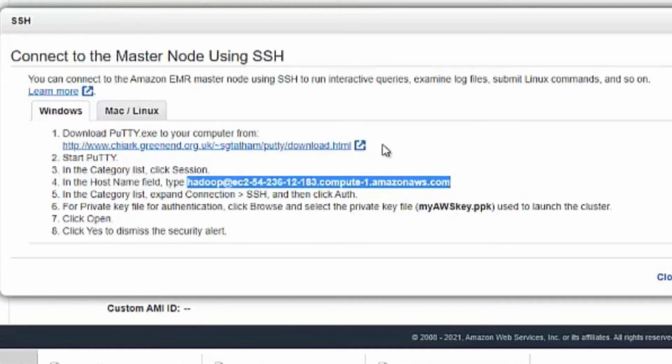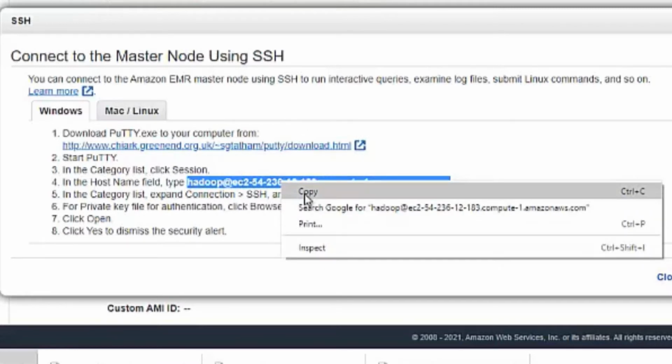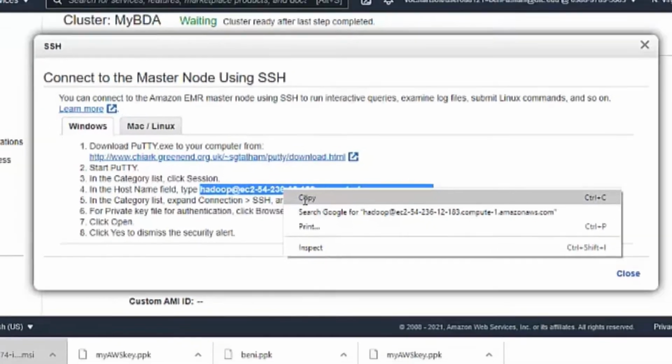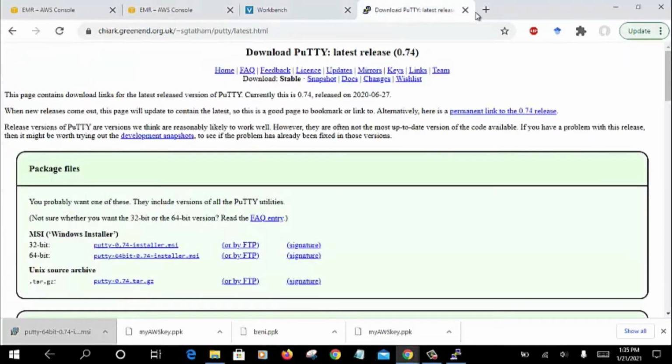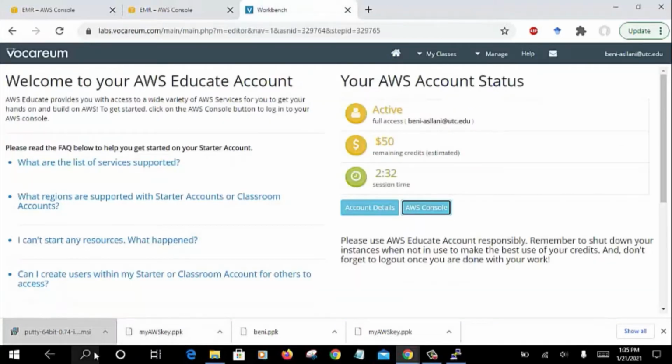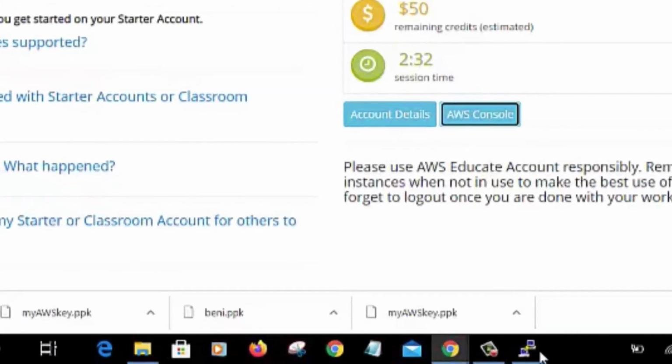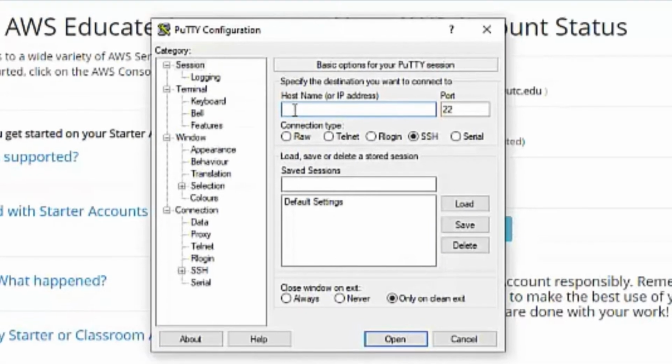So you have to simply copy the host name here and let's get the PuTTY here. Right click and paste.